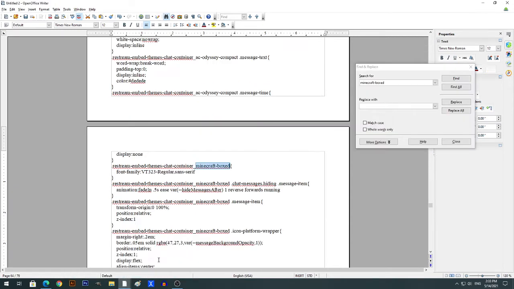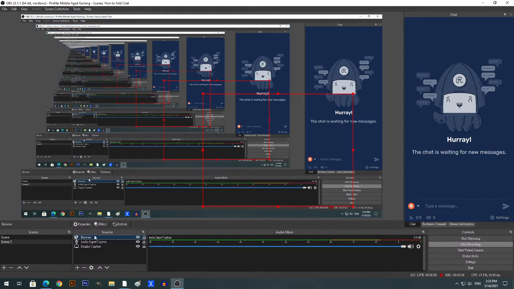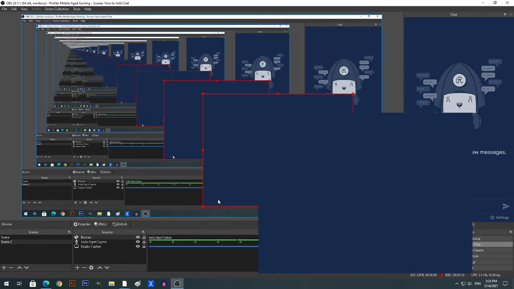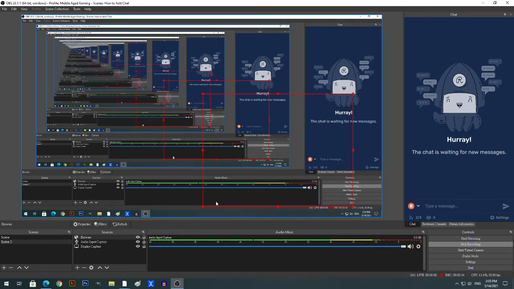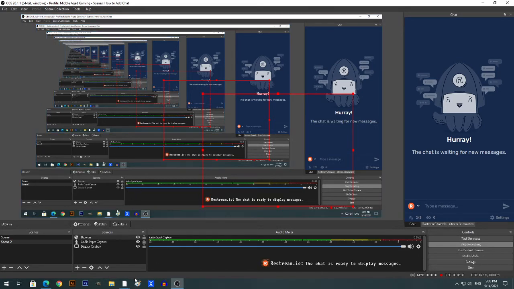So the icon platform here is, if we look at the original, when it refreshes, you can see that there's going to be a little icon behind the Restream thing. It's got like a little Minecraft icon. I didn't really want that.